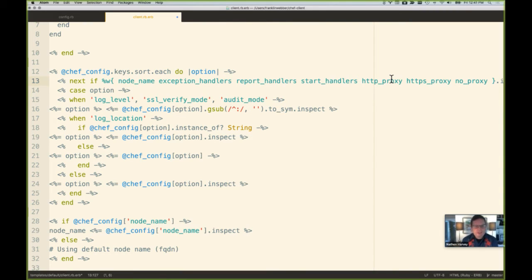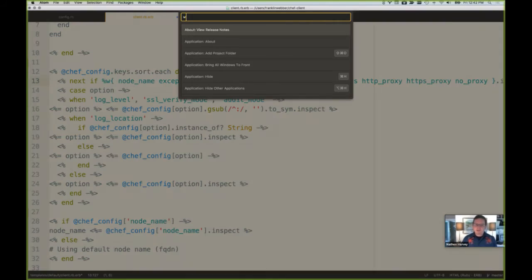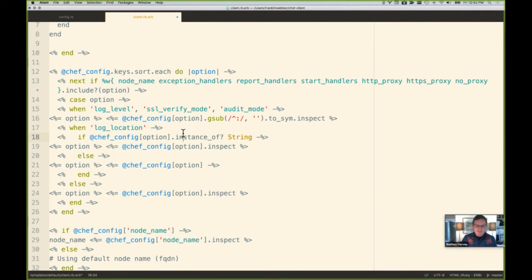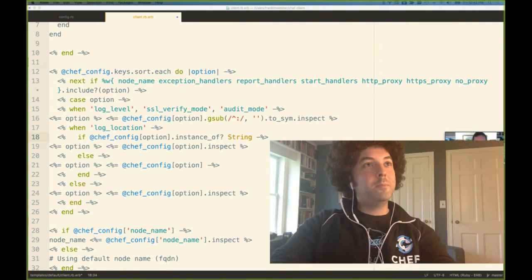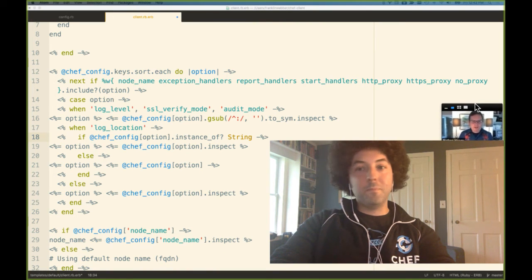Okay, so you've already lost me, Franklin. Yeah. Let me just try to parrot back what I'm looking at here, and you can tell me if I'm correct or not. Let me wrap it a little bit to give you all the view there. So chefconfig is just a node attribute, right? Yeah, it's just a node attribute. Okay, and so it must be storing a hash, which is Ruby's way of storing keys and values.